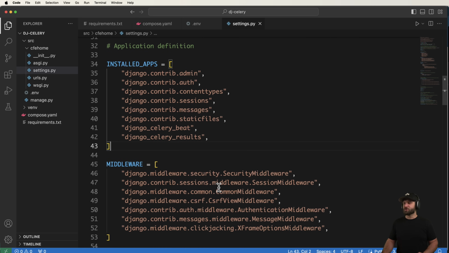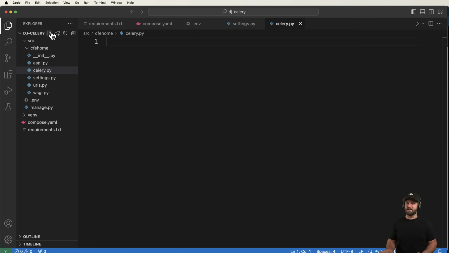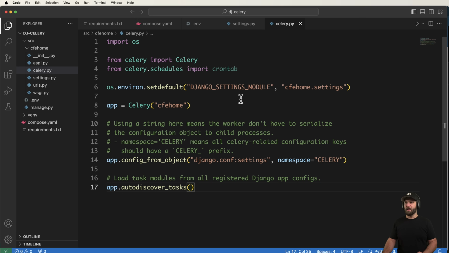Okay, great. So the next thing I need to do is actually configure the Celery application itself. The way we configure this is through their recommended method, which is creating celery.py in the settings configuration folder for your Django project. In other words, next to settings.py, this is where you actually start configuring all of your Celery information. I'm just going to go ahead and copy and paste directly from the actual documentation for Celery with Django itself.